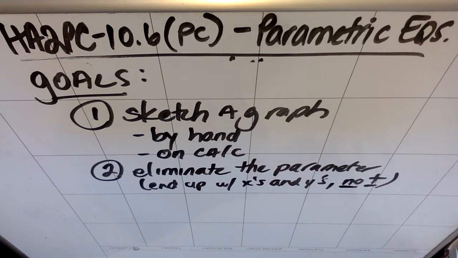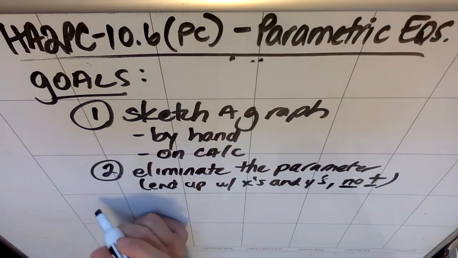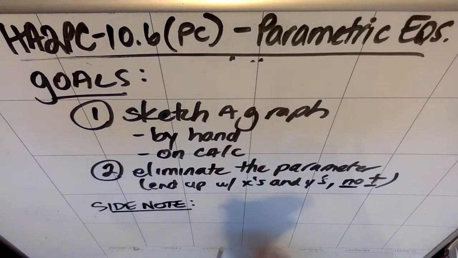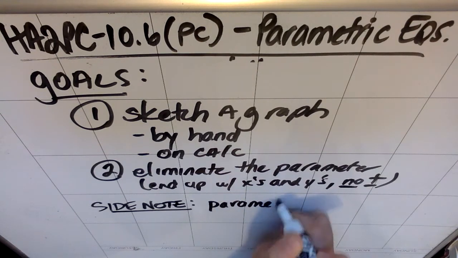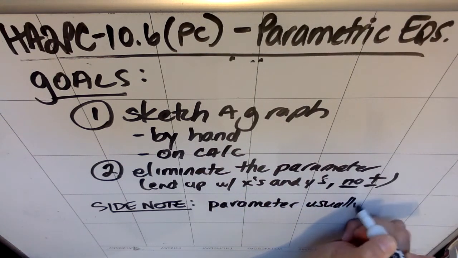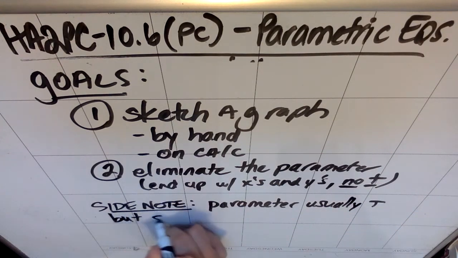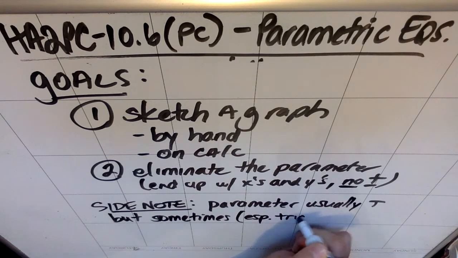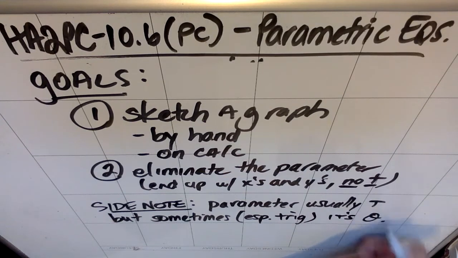Certainly there's lots of other stuff that you can do with parametric equations. I also want to point out that you'll see this in your textbook. As a side note, the parameter is not always t. The parameter is usually t, but sometimes, especially if there's trig, it'll be theta, for an angle. So just to throw that out there, your parameter doesn't have to be t. It is disproportionately t, but it could be theta. It could be something else. Technically, it could be really any letter that's not x or y, as long as those are the only 2 directions of motion you're dealing with.